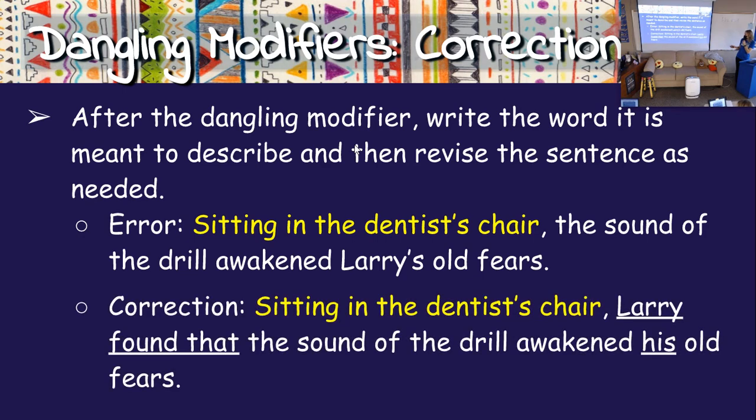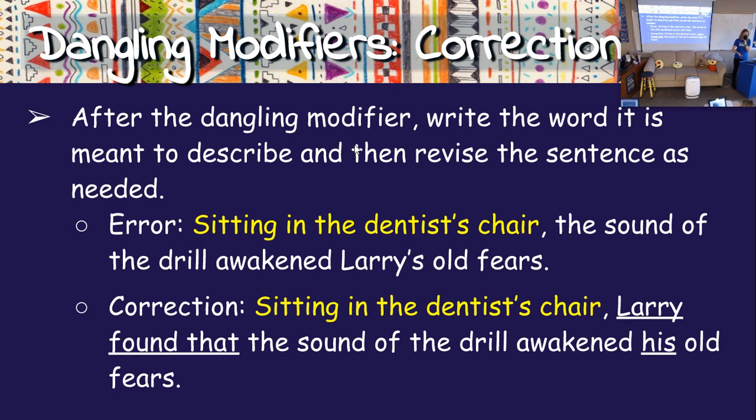So sitting in the dentist's chair, Larry found that the sound of the drill awakened his old fears. So if we put Larry there, we just have to change a couple of the words of the sentence to make it make sense and flow. But now this set of words has a specific person it's describing.